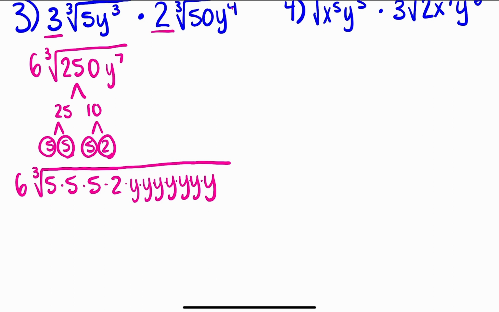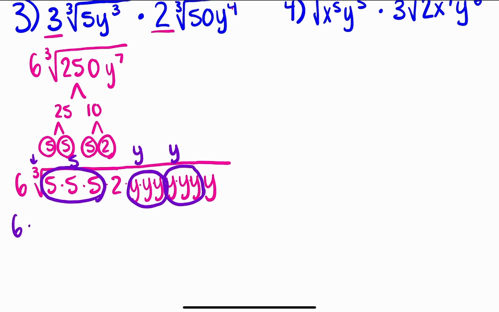Don't forget that. So now, instead of needing 2 to take out 1, I need 3 of the same number to take out 1. So I have 3 5s. So you go based on whatever your index is. So I can take out 1 5. Here's a triplet of y's. And here's a triplet of y's.